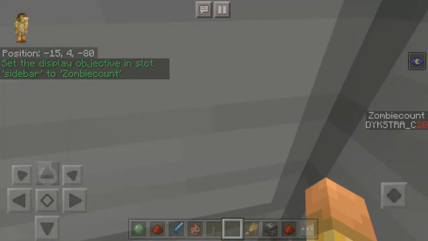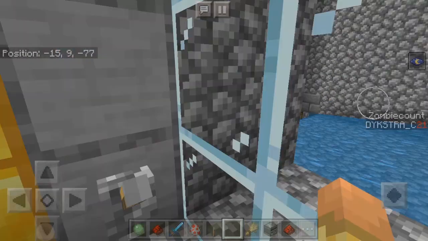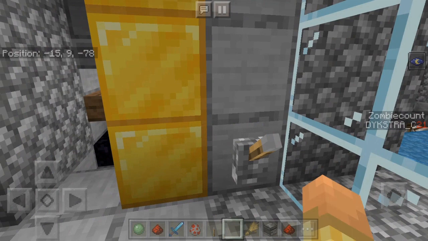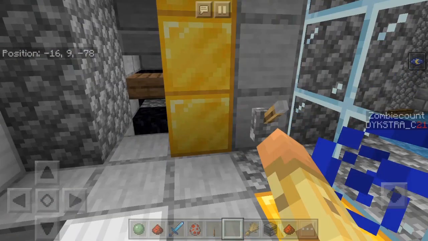Yeah, they spawn in here. Every type of zombie type entity is here. It gets added to the zombie count on this side over here. You can see the circle. And they go over there. Whenever I pull this lever, they all fall down.